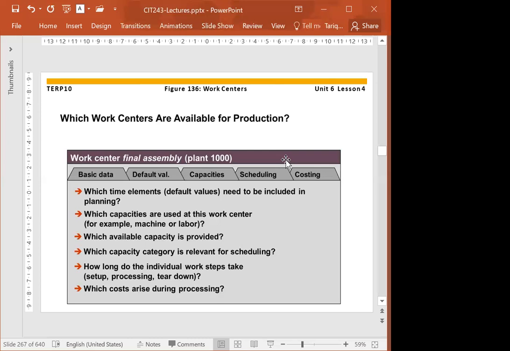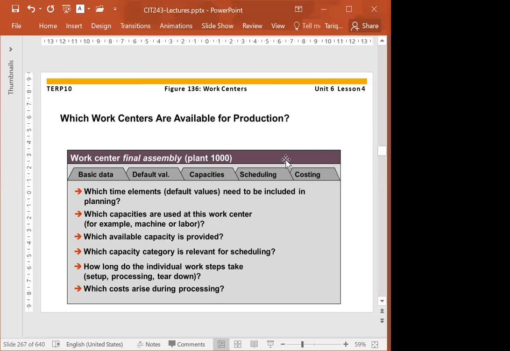So in a work center, what kind of data is there? Maybe scheduling. You can do the scheduling of this work center. This work center will be used for 10 minutes, but we have a lot size of 100. So 100 times 10 minutes, and after that time this work center will be available. So we can schedule the next manufacturing based on this calculation.